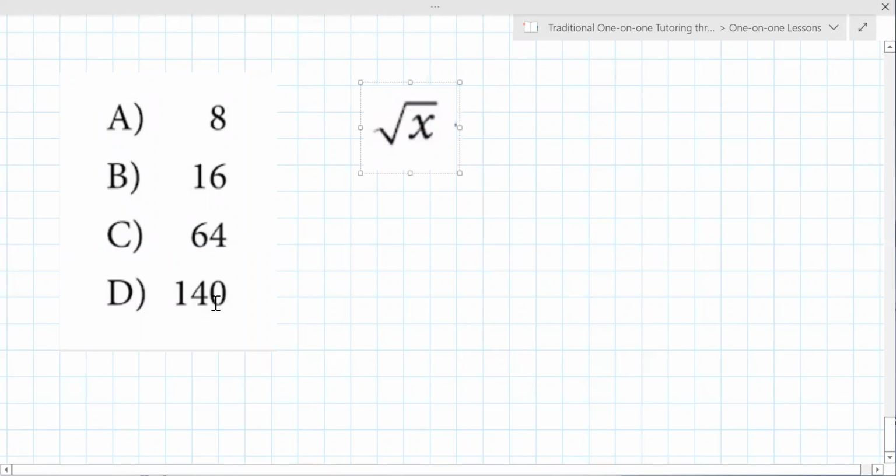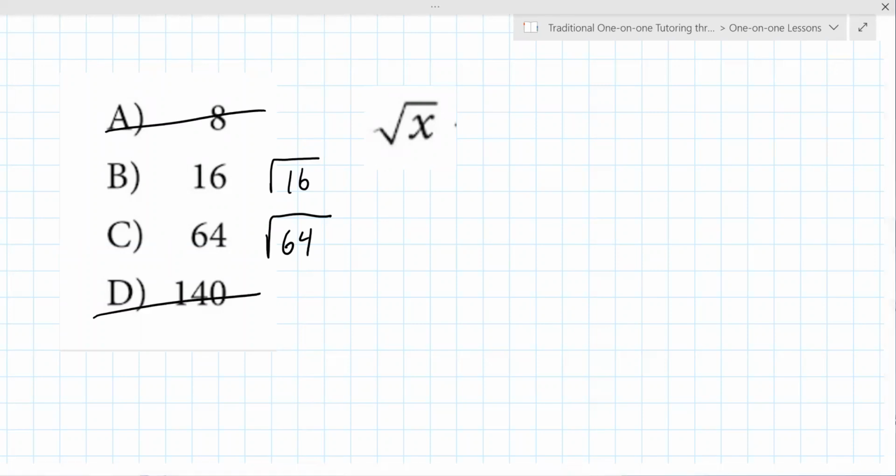Now, what do you notice about the answers given this symbol right here? They're all perfect square roots. Are you sure? What's the square root of 8 then? Oh, yeah, that's not. I don't know. What about B? Do you know that one? No. You don't know the square root of 16? Yes, you do. Oh, I thought you said 16, sorry. Yeah, I was trying to get you to see that you know those two answers.